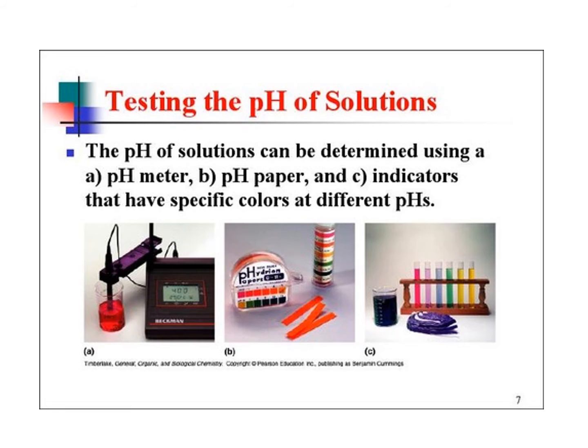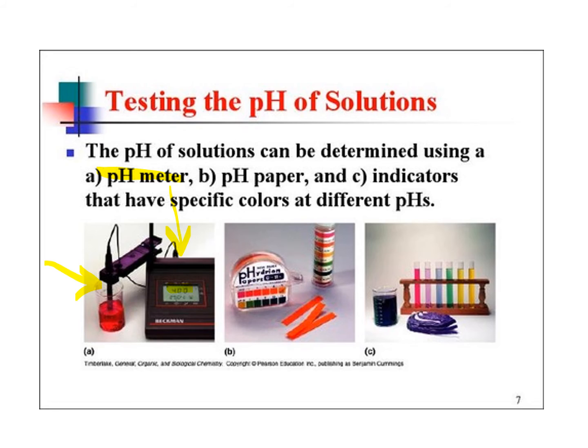There are different ways we can test the pH of our solution. The first example we have here is a pH meter, which is A down below. And what a pH meter does is it actually measures the concentration of hydronium ions you have in solution. And because those are ionic particles, we can actually convert the number of ions you create into the pH scale and just print out what your pH would be of your solution. So in this one, you just put a probe into your solution. You have a meter that does this conversion of the electrical particles that are being created into the pH scale.